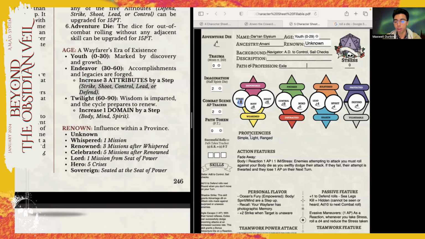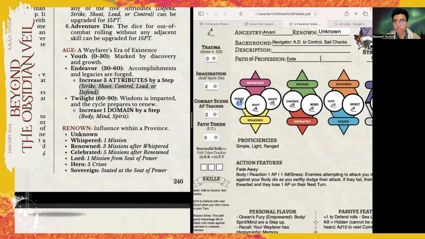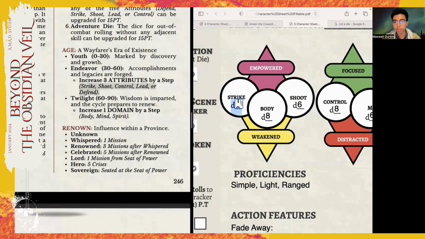Let's say we go to the Age of Endeavor. Let's say several years have passed. We'll upgrade our strike to a 10. I'll keep it as D8.